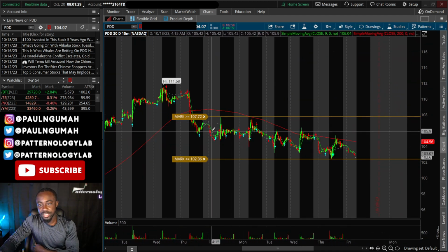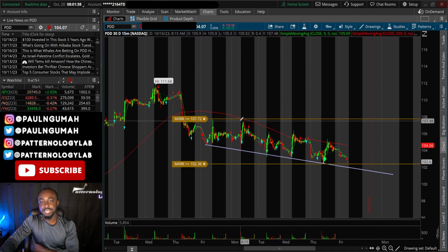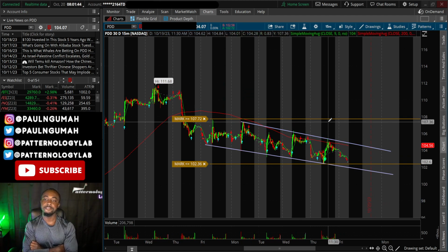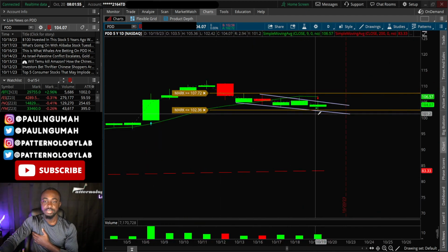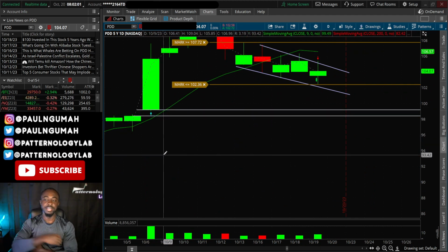It's been chopping downwards slowly. I'm just gonna draw this line and see. All right, so we can see there is this thing on the charts, right? And if we break below that line, and we even get below 101, we could see an even more aggressive sell-off, all the way down to fill this right here at 98 bucks, maybe even lower, who knows? But that's kind of what I'm seeing with PDD. I have my alert set on there. I think you should too.